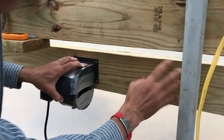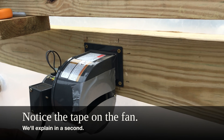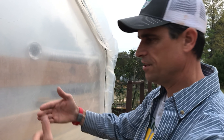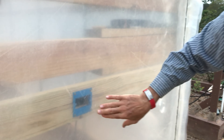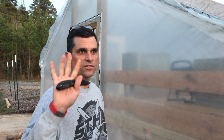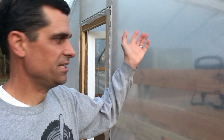The way we put it in was just to install a two-by-six in between the post, cut a hole in here and screwed it in. Let's go look at the outside. We've got these two layers of plastic with that board that we put in there. I know the light is going to be really low on this because it is past sunset, but I just wanted to capture what we're going to do — putting in the fan to inflate the film.